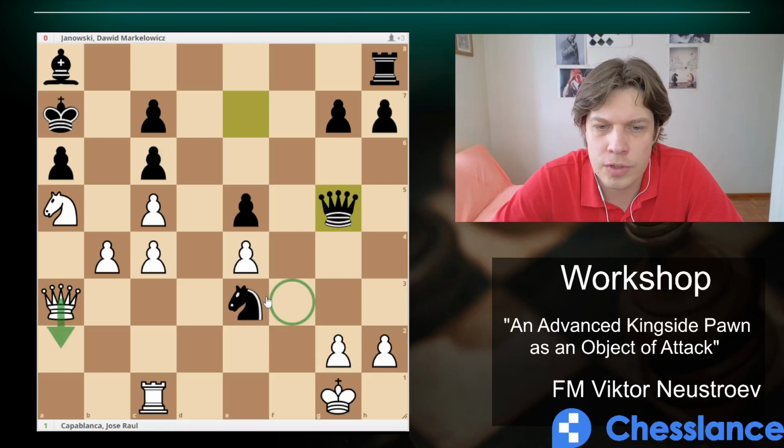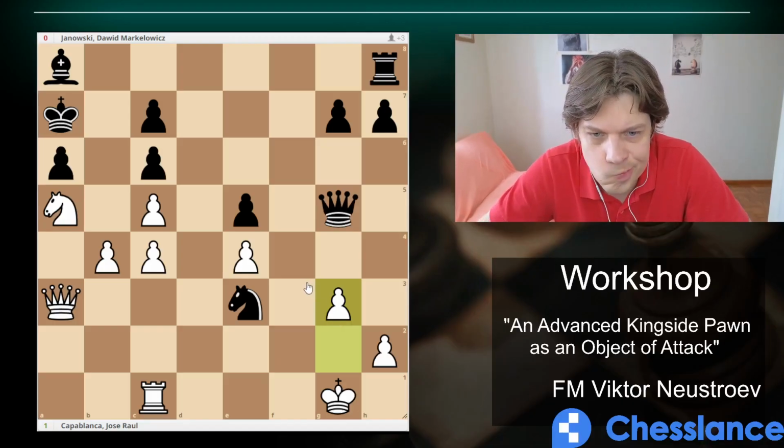Well, queen a2. What if I take? There is a rook. So, and then the rook f8, so there will be some problem here. So even if you do g3, it seems like rook d8, let's say.